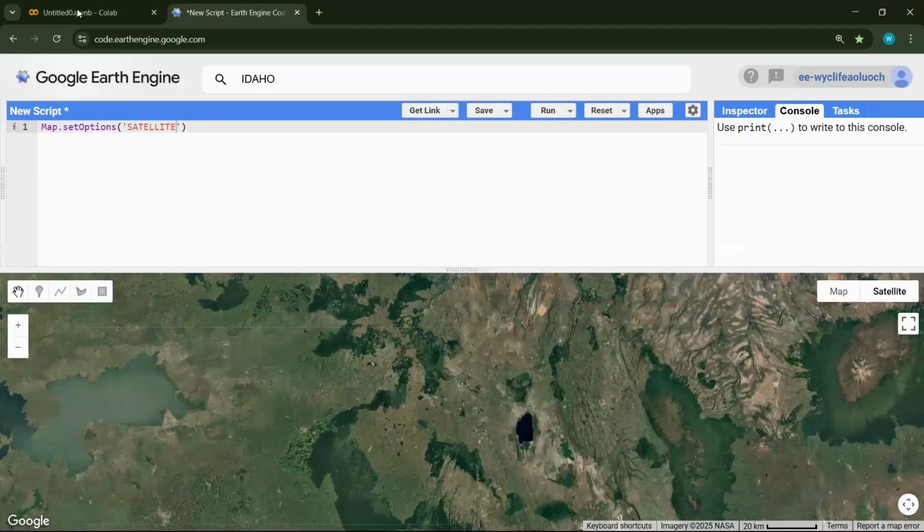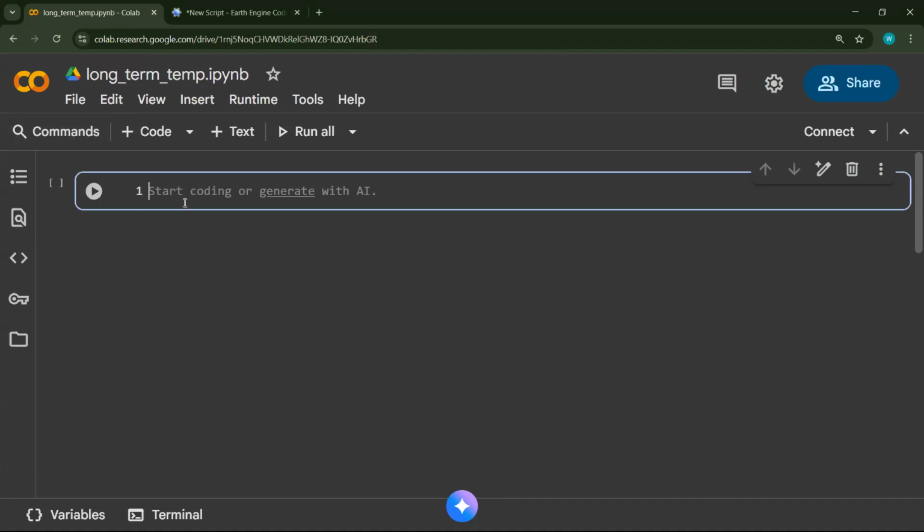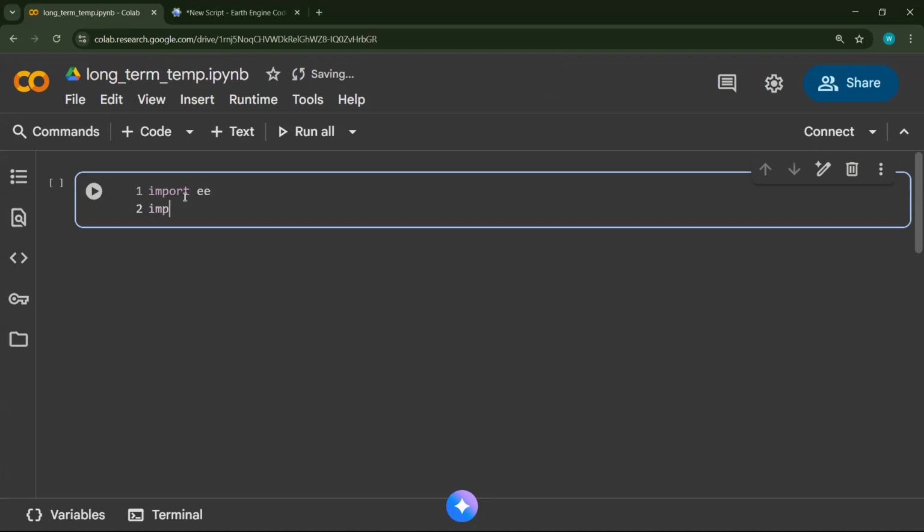Okay, so let's get to Colab. First of all, we will name our notebook as, say, long-term temperature, like that, so that it's not untitled. And then we start by importing a couple of packages.